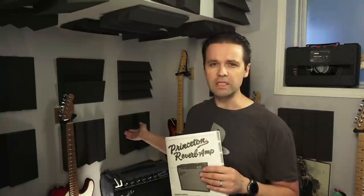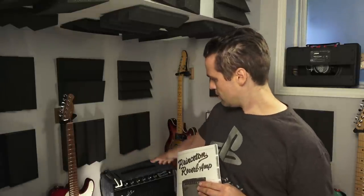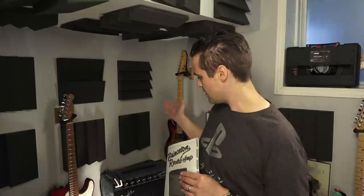Yeah, so they've released this limited edition CHILEWICH DENIM Blue Princeton Reverb, which I think looks amazing. I've always wanted a Fender clean tube amp, something with classic Fender clean sounds. And I've always wanted an Alnico Blue Celestion. It's a 12-inch. Normally it's a 10-inch speaker in those amps.